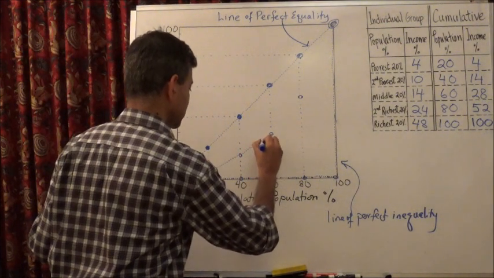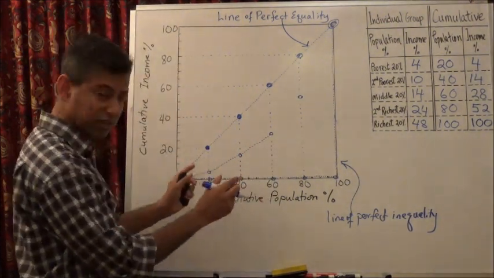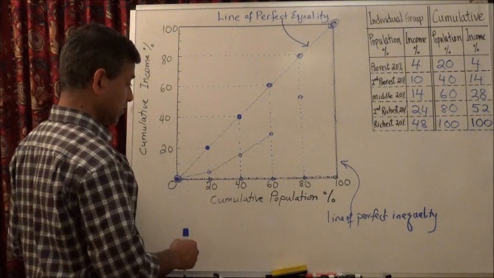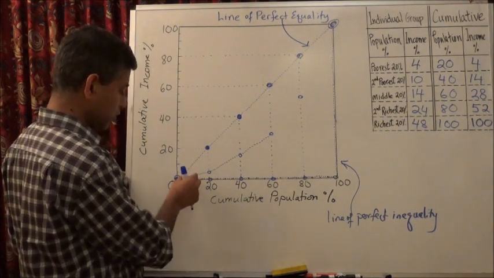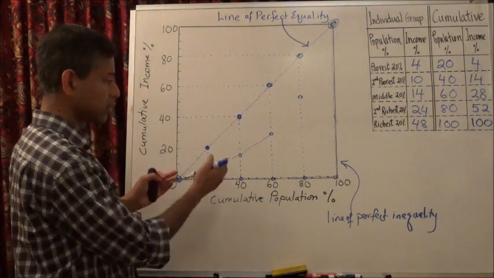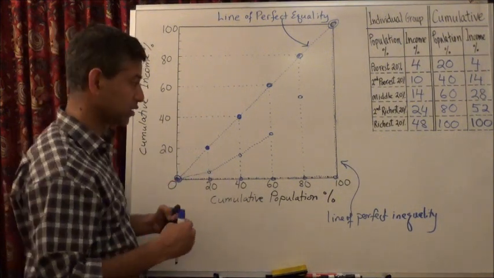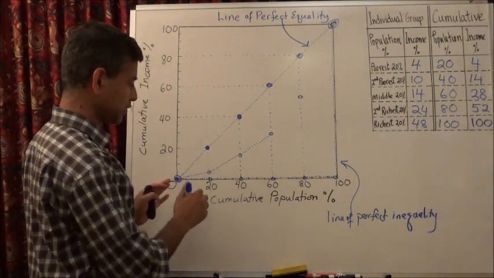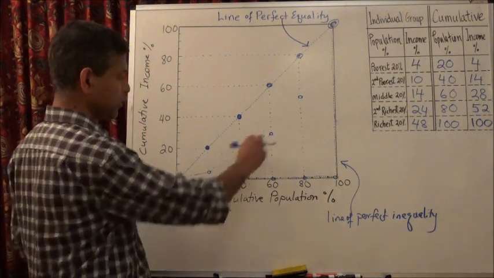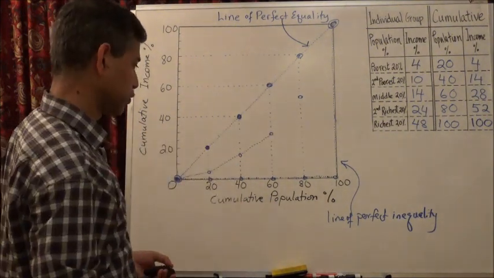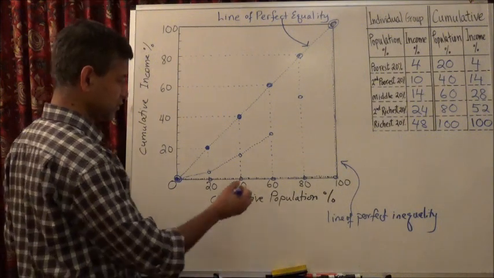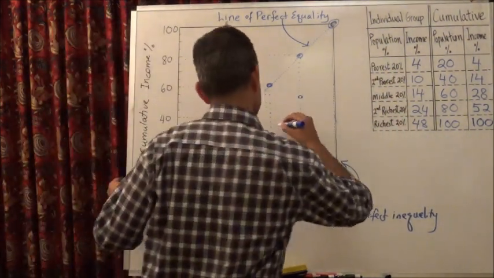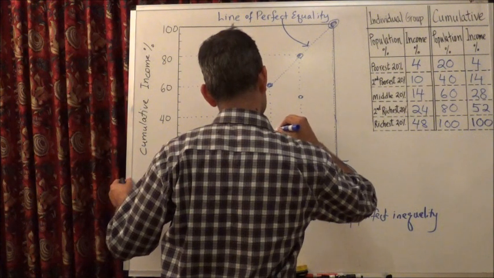If we had more detailed information for even smaller groups, so let's say deciles, 10 groups of 10% of the population, then we would have had more points to plot, and so the curve would have looked more complete, or a little bit more like a smooth curve. And if you had detailed information even beyond deciles, then you could really get the smooth curve that would capture all of the population. In the absence of that kind of detail, we have 5 segments here based on the example we created, and we get 5 line segments as a result, straight lines.